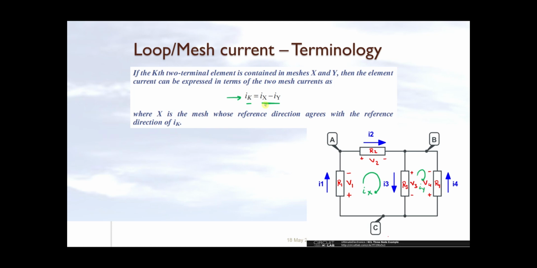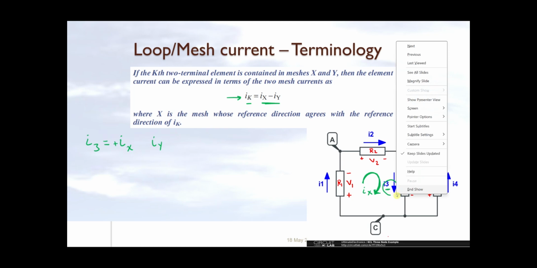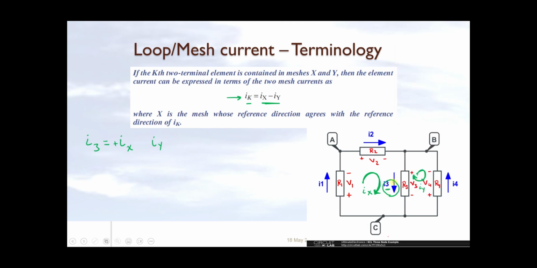Okay? If an element is shared between two loops, like element R3 here, I can write that I3 is equal to a superposition between Ix and Iy. So should it be Ix minus Iy, or should it be Iy minus Ix? This actually depends on the directionality. So if you note here, you can see Ix is pointing down when it visits R3. So it matches the same direction as I3, so Ix takes a positive. And when you look at Iy, it is actually pointing up when it visits R3. And this mismatches the direction for I3. And that's why we have a negative sign here.